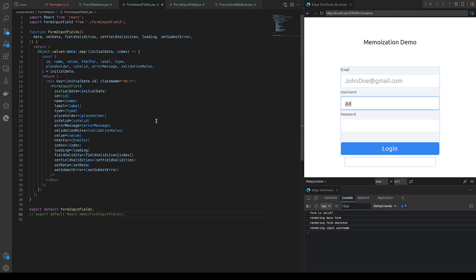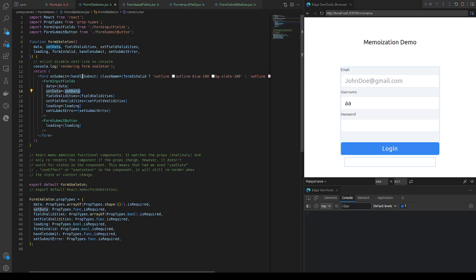To be clear, if form, the parent component, gets re-rendered, and the props here have not changed, form input fields would get re-rendered anyway if we do not memoize it, just like how you've seen in form input field and form submit button. Therefore, let's memoize that too. Now back to form skeleton, and you can also do that for form skeleton for the same reason.